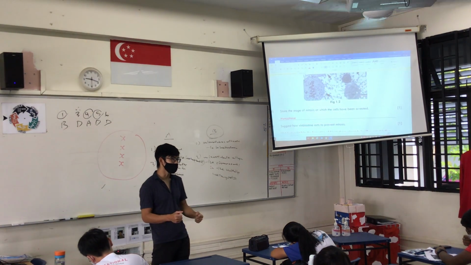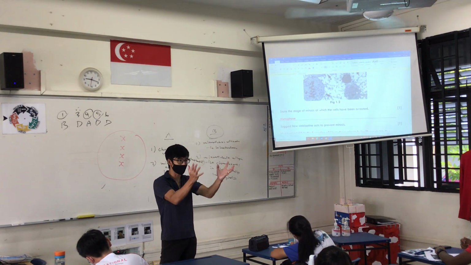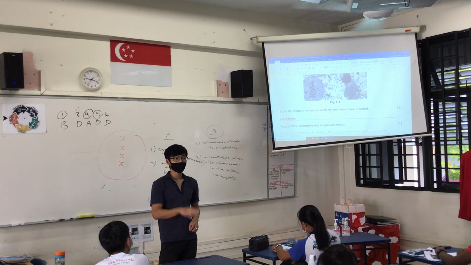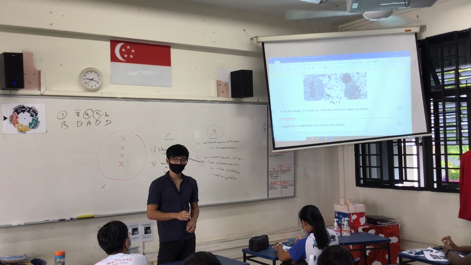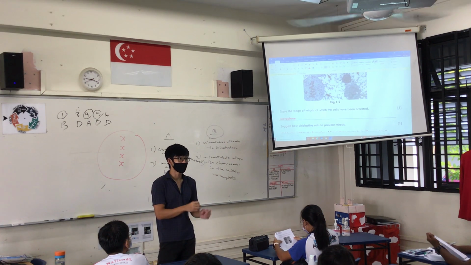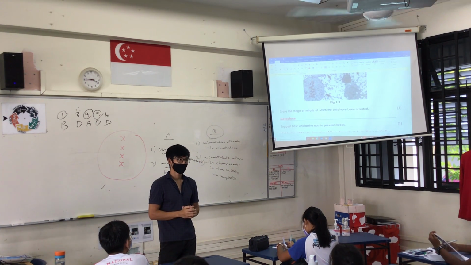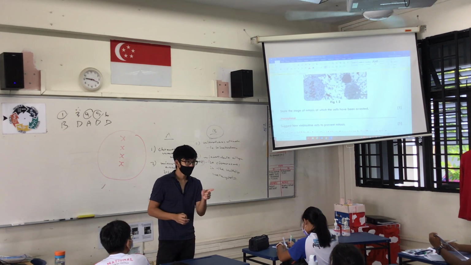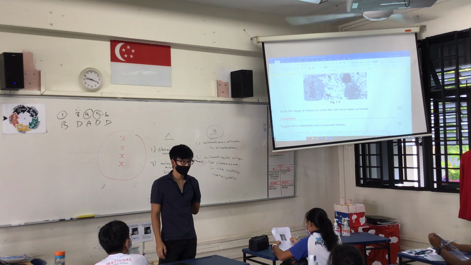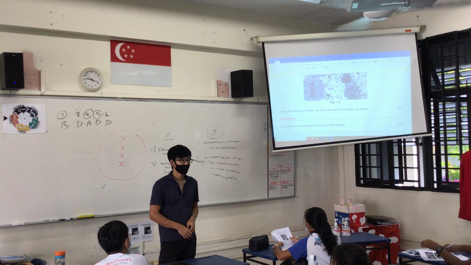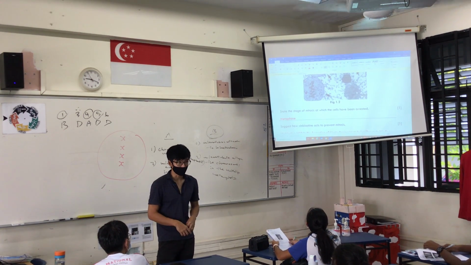Suggest how the drug acts to prevent mitosis. What did the drug do to result in the cell just stopping at metaphase? Anything that's reasonable. What do you think this drug did to stop the mitosis? Got rid of the centromere. Oh, got rid of the centromere. Not centromere, sorry, centriole. Perhaps the centrioles are affected.